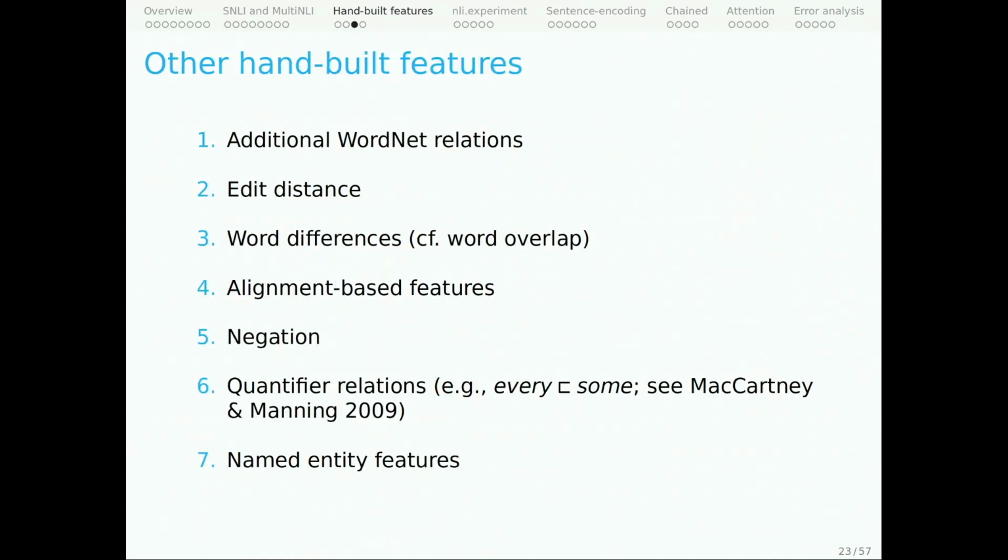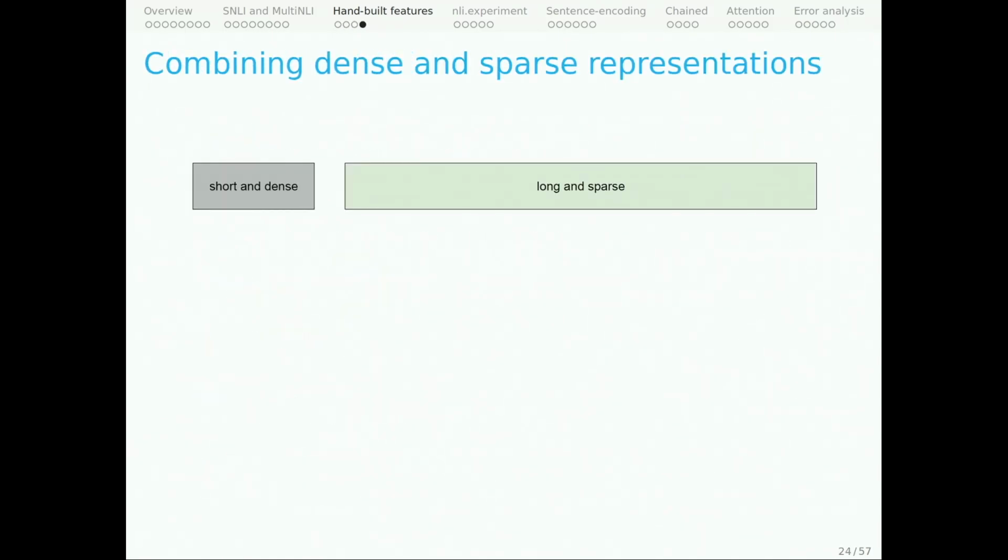And then here are a bunch of other ideas. I added one slide here, which is we have this narrative of talking about hand-built features and linear models, and then talking about deep learning models. And you could fall into a trap of thinking that these ideas are in direct competition. I think that's not so.